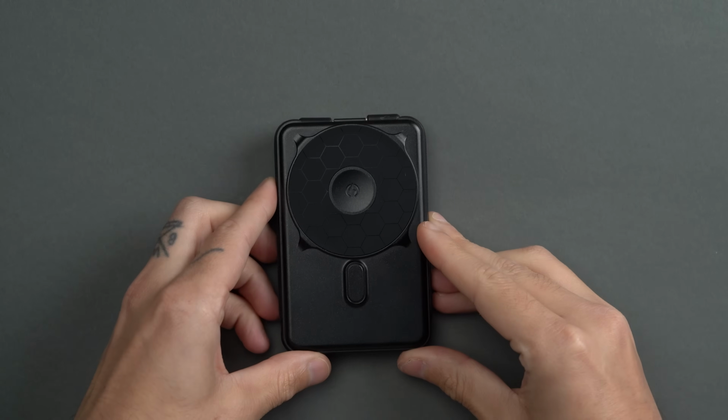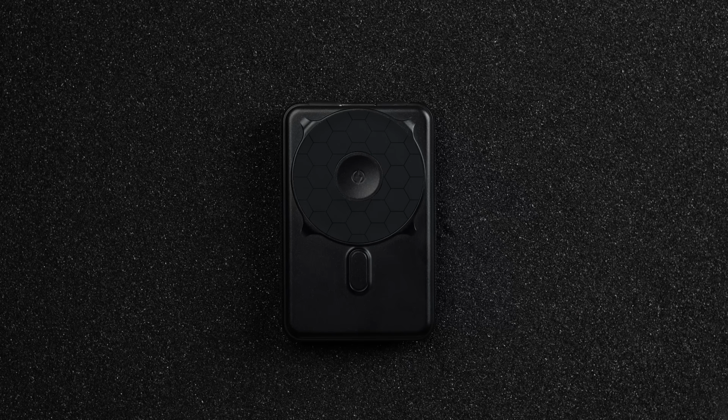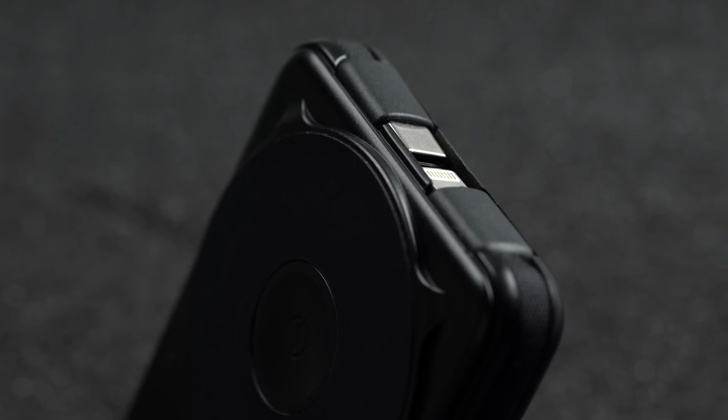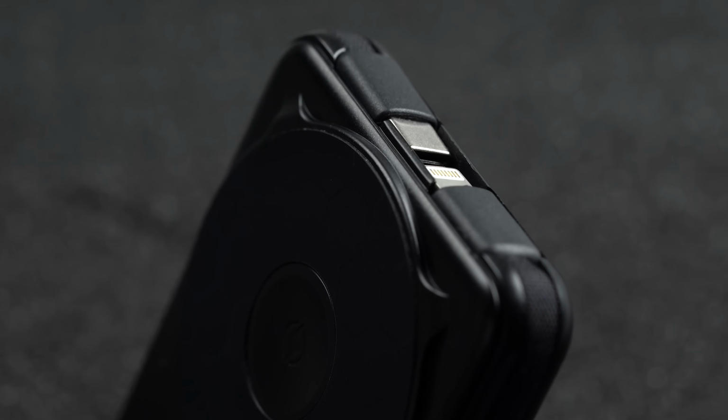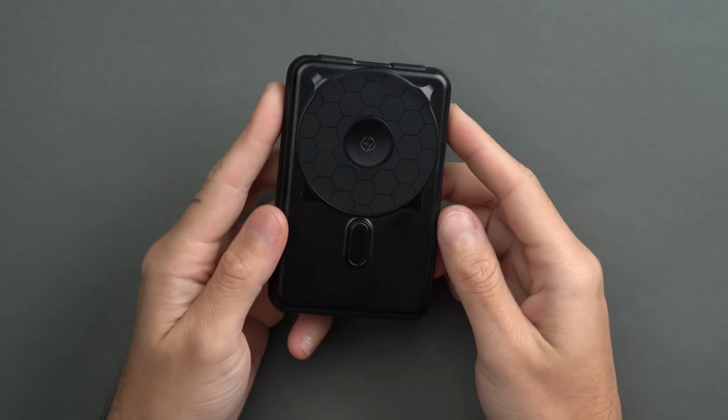Ridge built its reputation on reinventing the wallet, and now they're bringing that same minimalist approach to portable power. Their magnetic power bank tackles the messy reality of modern charging with a 5-in-1 solution that eliminates the tangle of cables we've all accumulated. The 10,000 mAh battery is hefty enough to provide about 3 full phone charges.